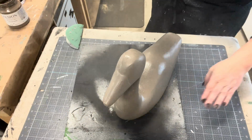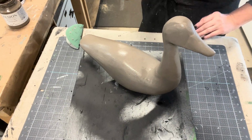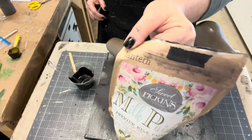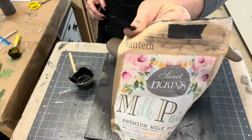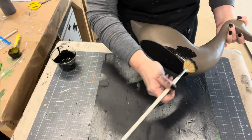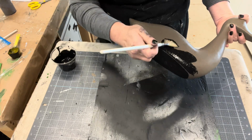And I find if I do a slight misting just with a mister bottle, it really gets the brush strokes out. But I am going to be layering my paints with some Lantern milk paint. I'm hoping for a crackle finish where you'll see that Wick underneath.